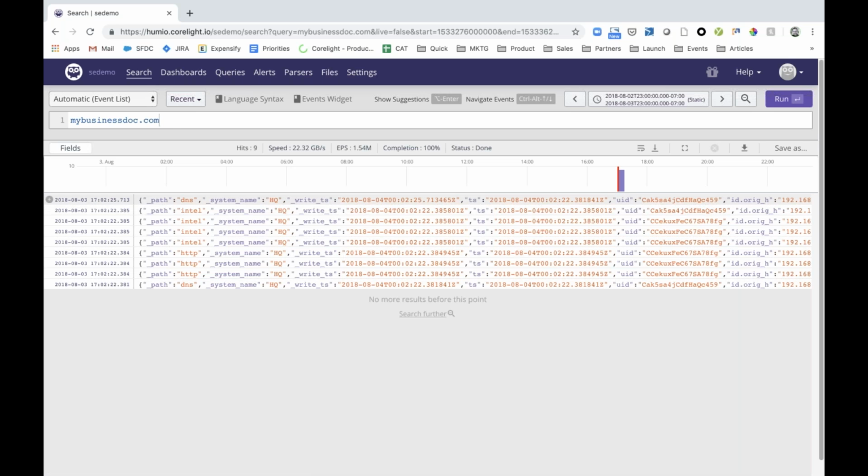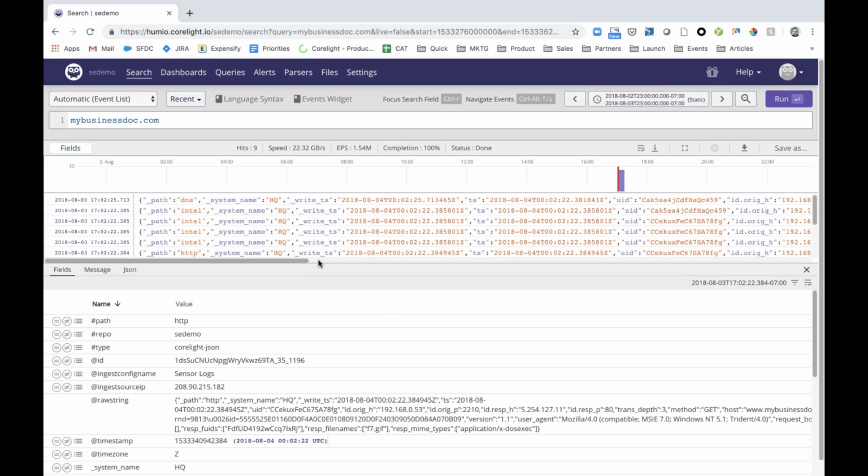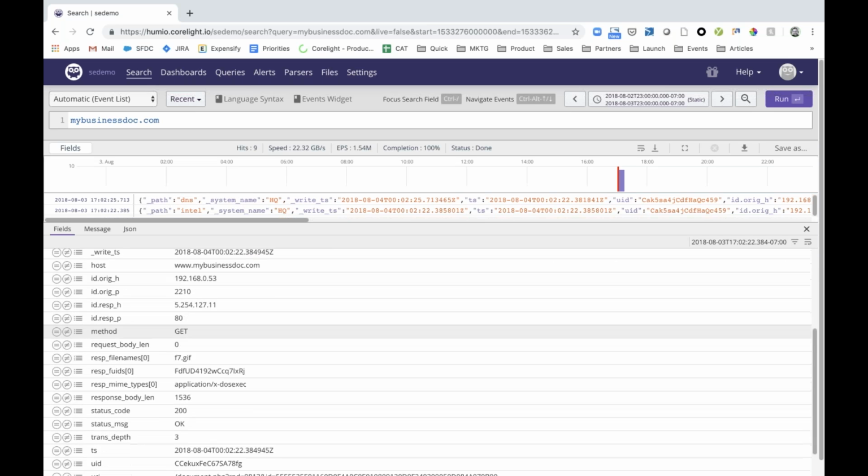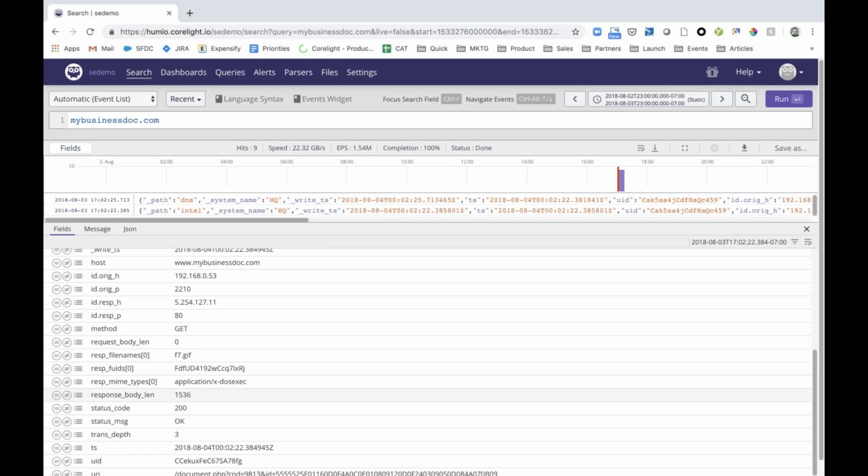I get all of the Corelight logs generated off of that URL. So everywhere in my environment, these are the logs that have been generated. I'm going to look at this HTTP log here. I'll just start there. What's going on here? In this HTTP log, I see that there's some file activity associated with this HTTP session. I can see that the file name is a .gif, but there's a mismatch between the file name and the MIME type, which gets parsed. It's an executable. That's suspicious.